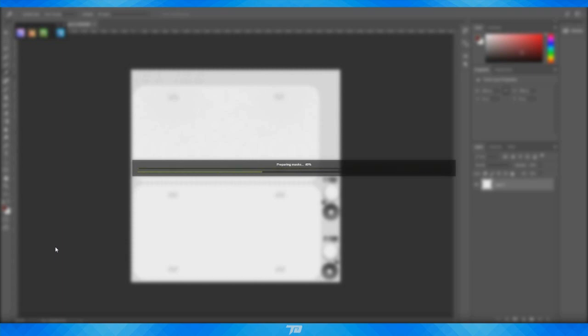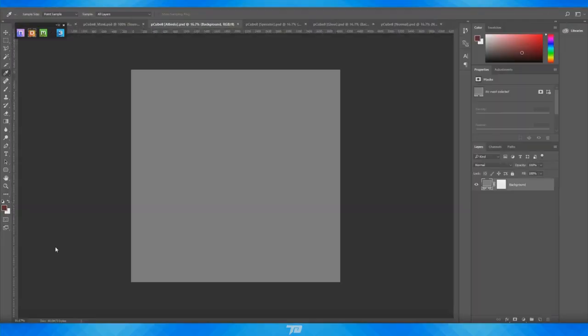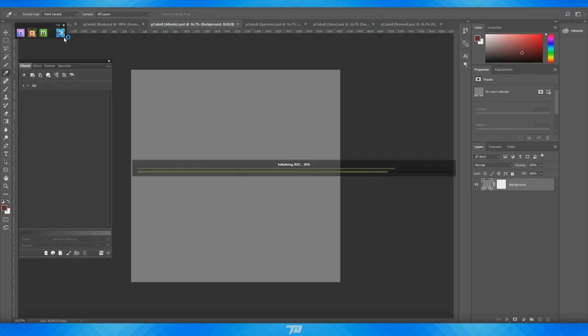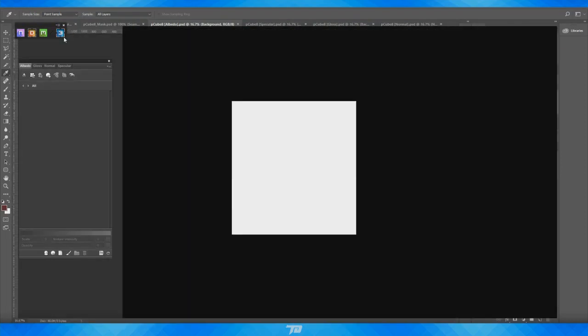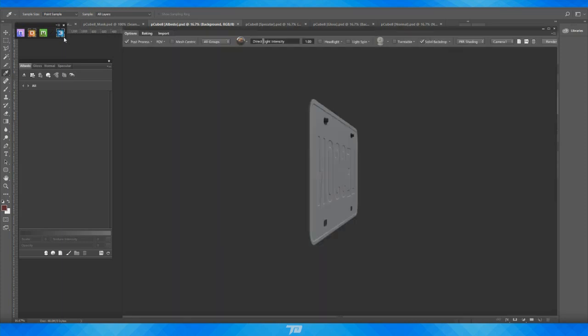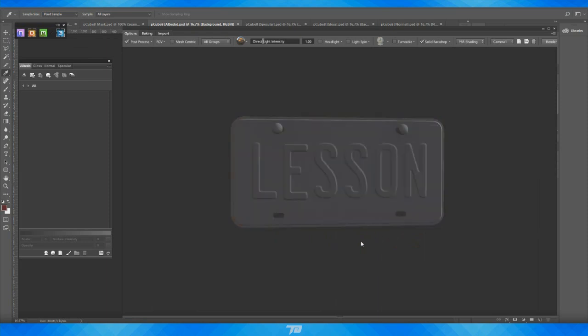So it's just preparing everything, the masks, it's loading everything up, and the texturing phase is actually pretty simple. You're going to see why we take a lot of time to prepare things such as ID maps and normal maps outside of the actual texturing phase, because once we get into the texturing, it is super fast. So I'm actually just going to open up 3Do once again so we can see what we're doing here, and I'm just going to keep it front and center and keep it as something that we're looking at the entire time, simply because it's just the way we're going to be working here.